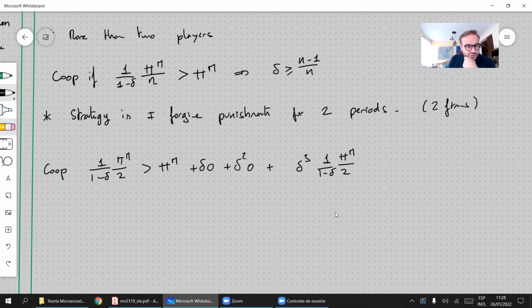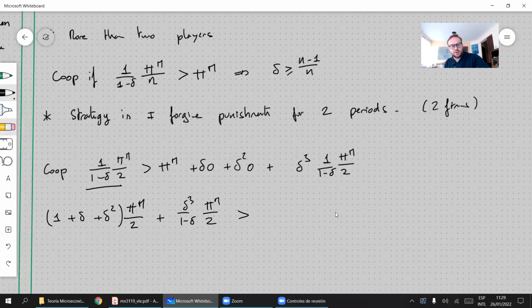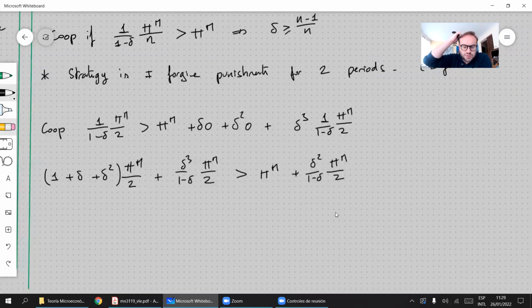So what I can do is rewrite the first part as 1 plus delta squared, the profit of the collusion, plus the continuing stream. The continuing stream is 1 minus delta, pi M over 2, right? So this one and this one are the same. I'm just disaggregating, decoupling this so that I have a similar expression on both sides of the equation. It's a neat trick. It's important to think about it, but once you know the trick, it's not too complicated, and it allows me to simplify these 2 terms.